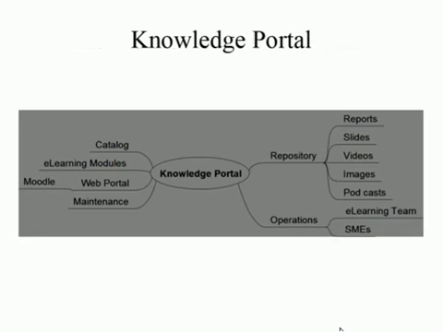So Knowledge Portal. Now, this is the way I normally organize my brain because there's so many things going on that I need to capture. As an example, if you look at the Knowledge Portal approach, if you have the information, it's normally in a repository. So you would have reports in PDF format or doc format. You have slides, which is your PowerPoints. You have videos. You have images. And you could have just audio, which is podcasts. So in your repository or your information database, you could have this and many more. So it's up to you to structure that. And I think Susan's going to help us with that a little bit.